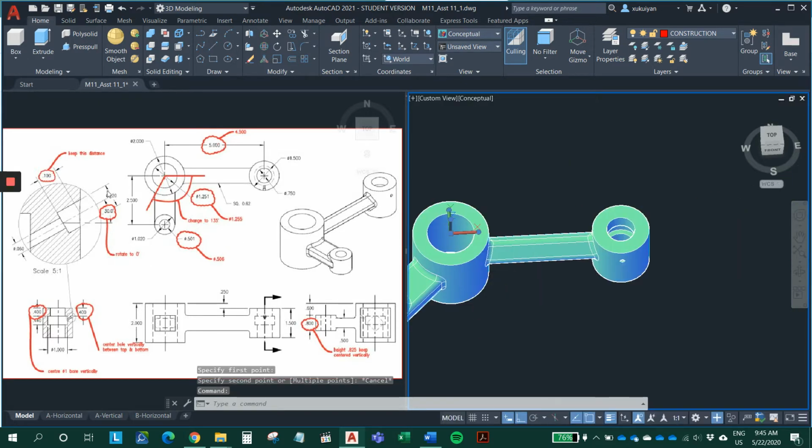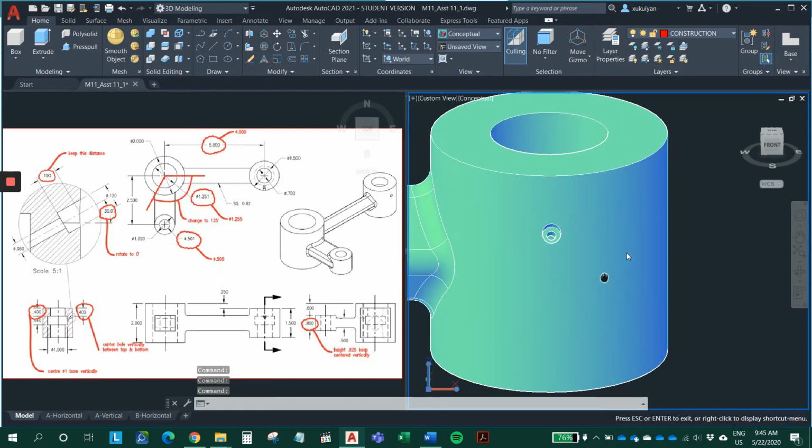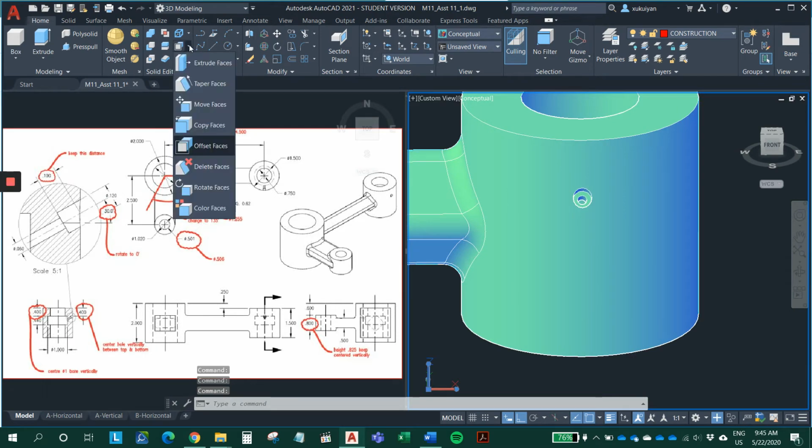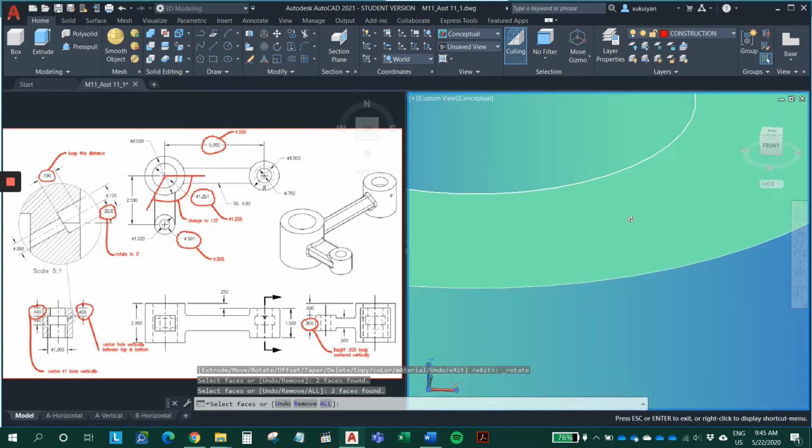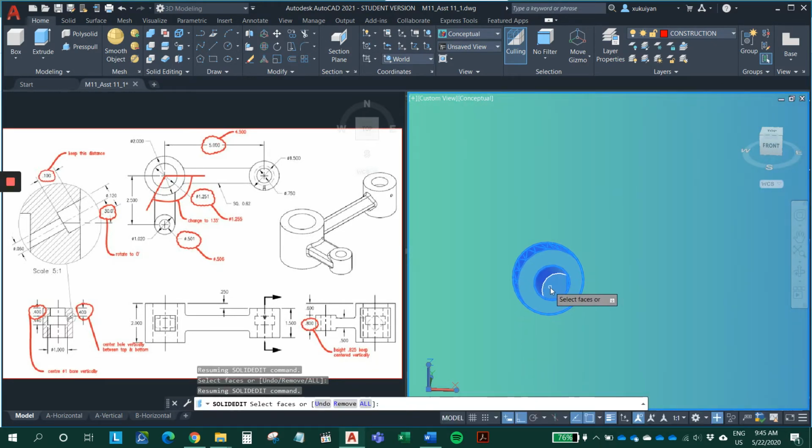Now let's go to this view. All right, we're going to first change the angle from 30 to 0, which means we're going to make this hole horizontal. Now we're going to use the command called Rotate Faces. I'm going to select these faces. If I click this edge, I'm going to select both of the faces, and I click another one. Make sure I click the right one.